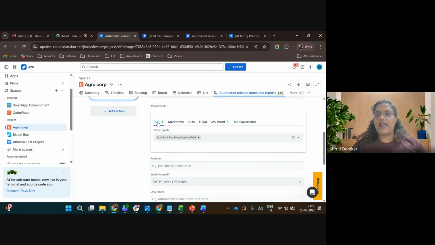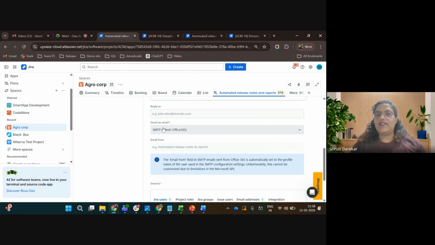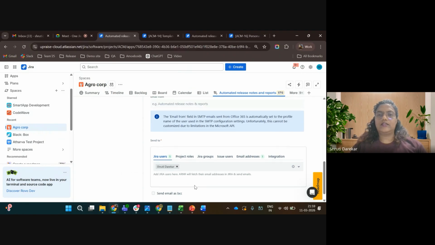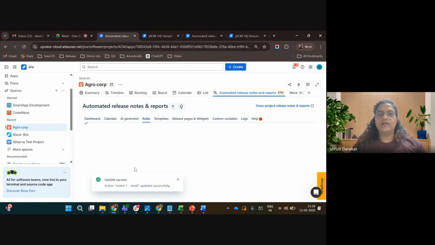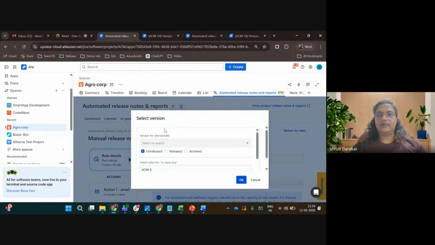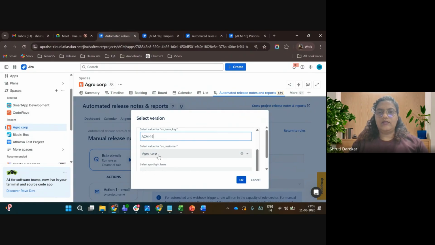Then I have selected attachments in that email. There is one PDF attachment and one Word attachment. And then I have selected all the other configurations and whom I want this email to be sent to. Save it, and send it. So sending, again, they will ask you for the variables that you have used. So you can add those variables here.